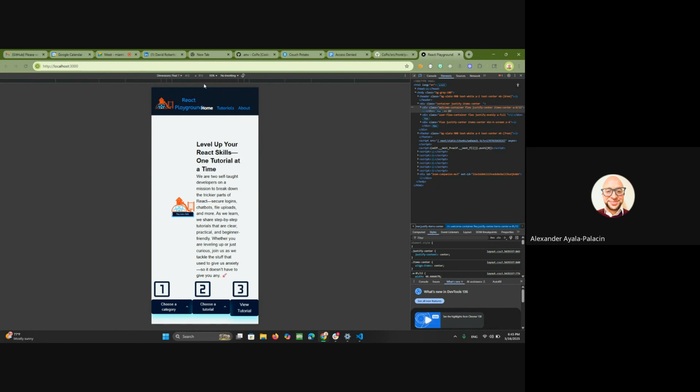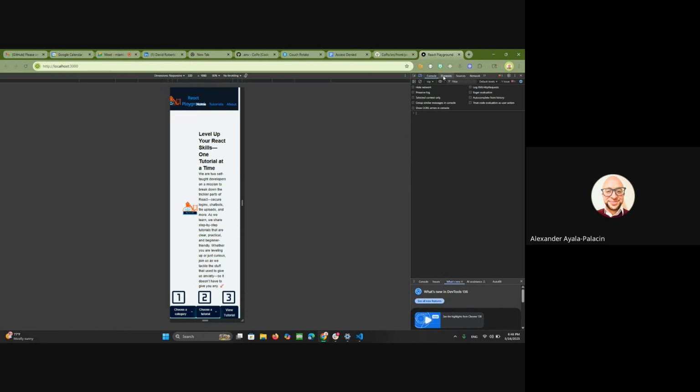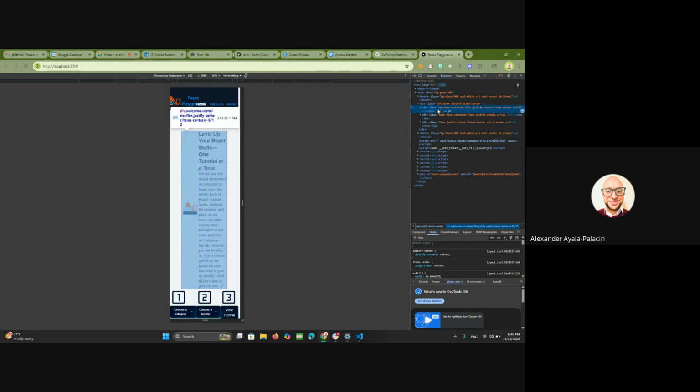So let's say, here clearly the nav bar is getting squished together, things are overlapping. So let's say I want to take a look at that. I might put it on mobile S and notice that it has 320 pixels. So I think that's the width of the screen, 320 pixels. The first thing I can do is try to change the styles in the inspector to fix the problem.